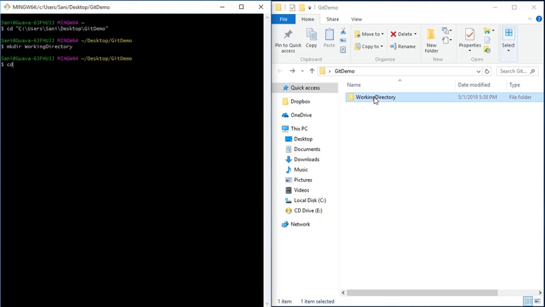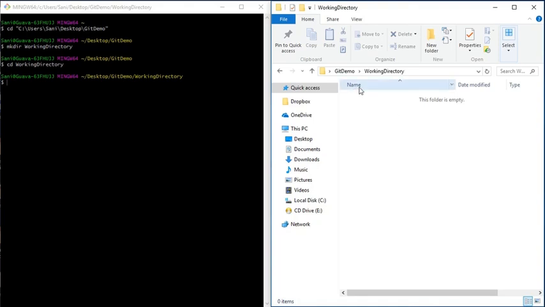So I'll do cd working directory. Okay, so we are now in this folder. Remember, the folder is empty.